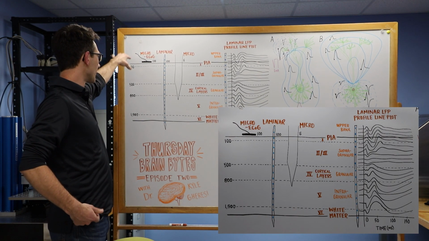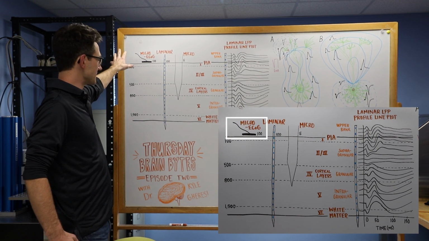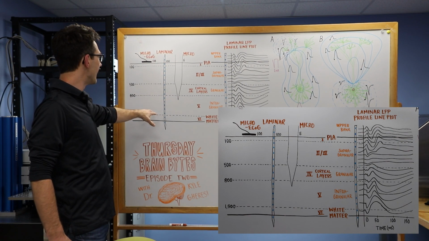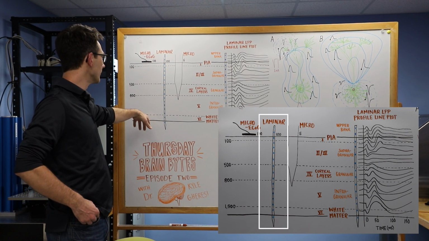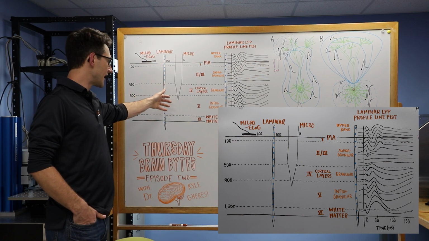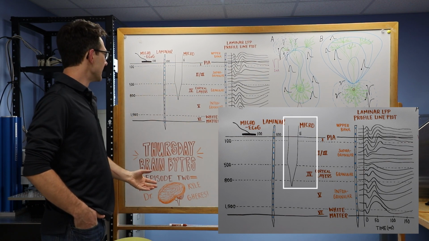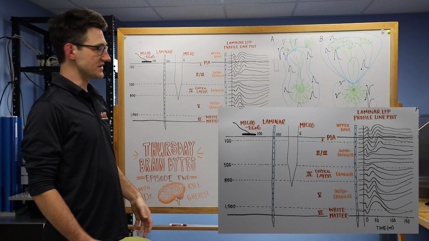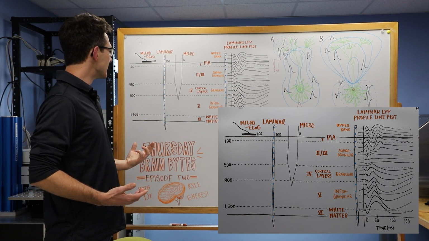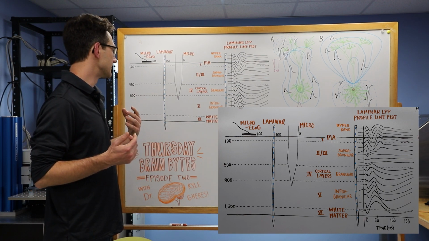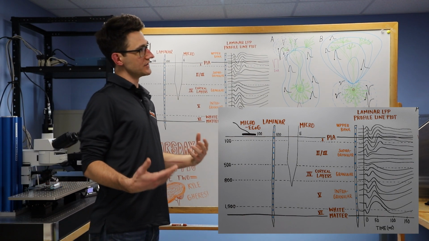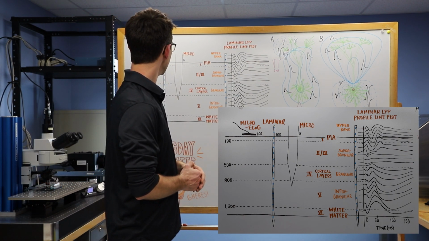Using a model, we'll look at three different systems as an example here. The first would be a cortical micro-ECoG sitting on the surface of the brain. We would then have a laminar multi-site electrode and then a single-site microelectrode implanted into the granular layer of cortex. In this case, we can think of somatosensory cortex or visual cortex as a model system.